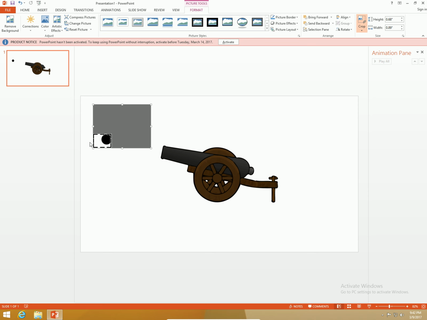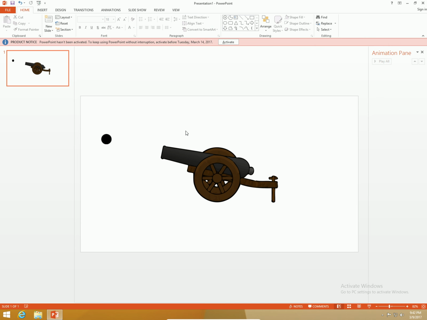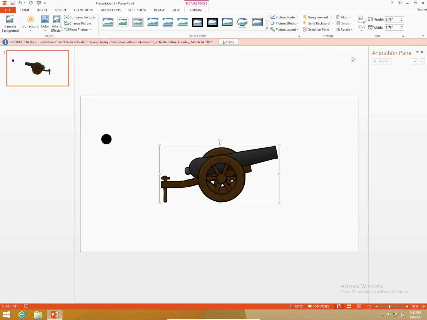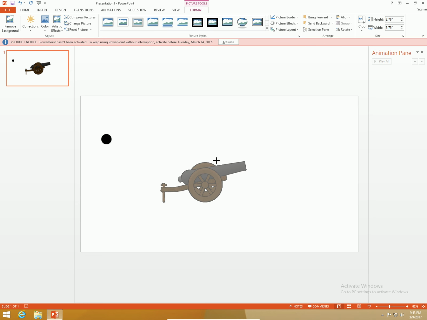Again, we're just pulling some other things from the previous lessons in the series here. So if you're not familiar with this, you might want to go back and rewatch the other videos in the series. Here we go. This cannon's kind of pointing the wrong way for me, so I'm going to rotate it. I'm going to flip it horizontally. Here we go. Bring the size of the cannon down a little bit. Okay.